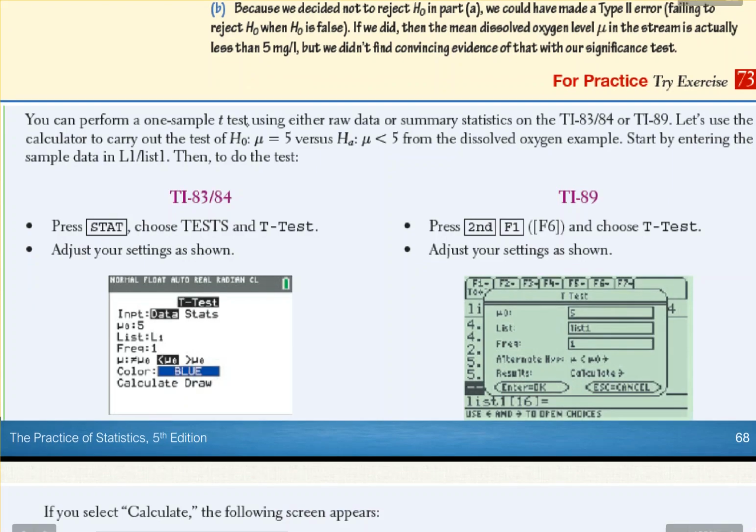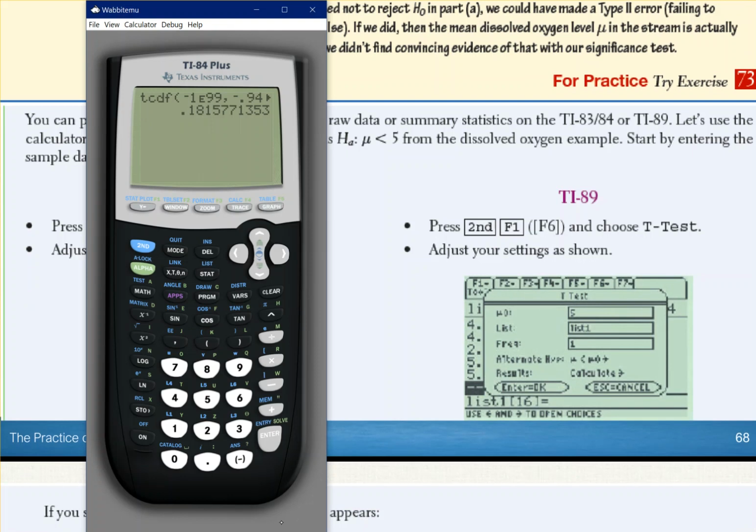All right, so similarly, we could just do all this right off the bat. Here it talks you through it, but let's just go ahead and actually do it. So I could go to stat, tests, just like we've done z-test and one prop z-test the other day. We could do a t-test. We have our whole data. If it just gave us the sample statistics, like s sub x and n and all that good stuff instead of the actual data, then we would use stats. But we're going to leave it as data.